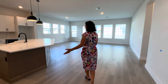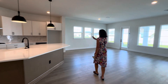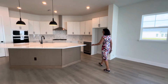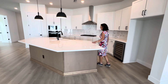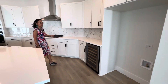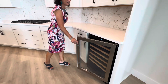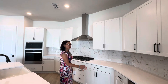Then we walk into this beautiful gourmet kitchen and great room area. Love this. The kitchen overlooks everything — it's very open and very bright. The counters are quartz. This is a large counter area, so if you wanted to put some stools here for working or dining, you can do that. This is a gas community, so you have a nice big gas range. You also have a wine fridge.